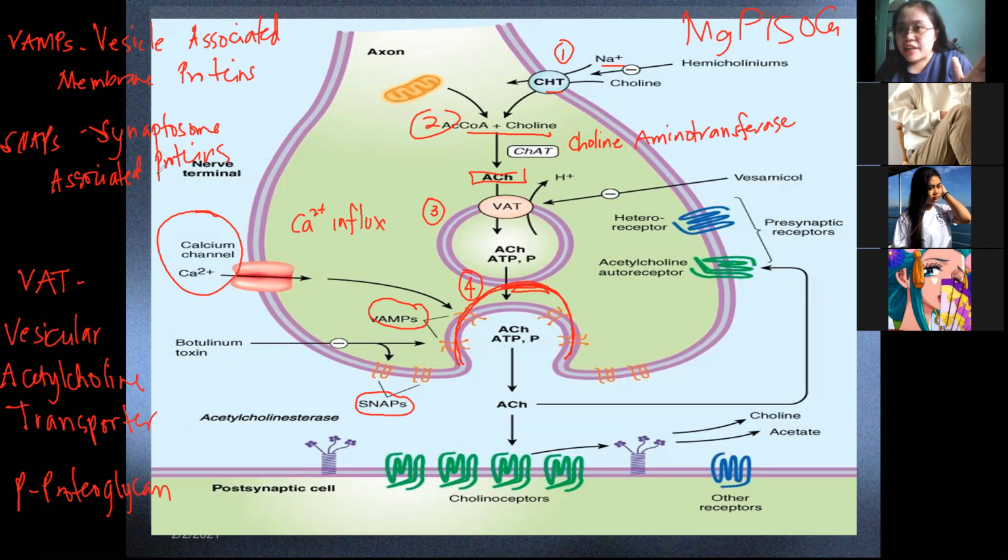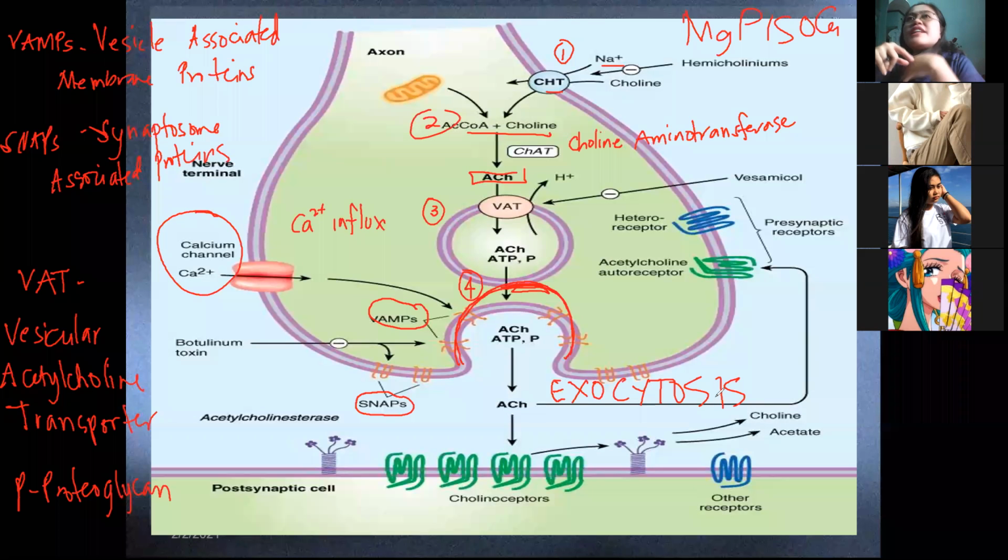Now, it's another board exam question. What is the process of releasing the acetylcholine? It's called exocytosis. It's the opposite of endocytosis. Endocytosis is engulfing of any material or substance by the cell. But if it is called exocytosis, then from the inside of the cell, a substance will be released. And that's the process again of releasing our acetylcholine. There, acetylcholine has been released.